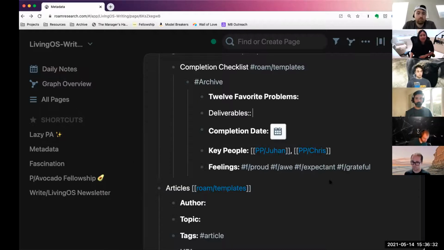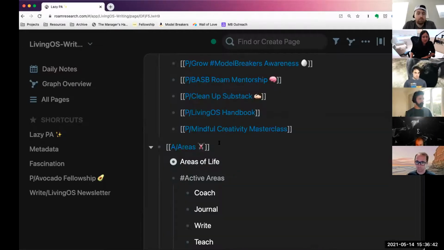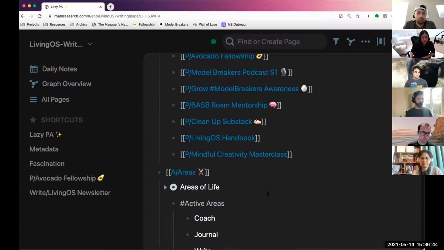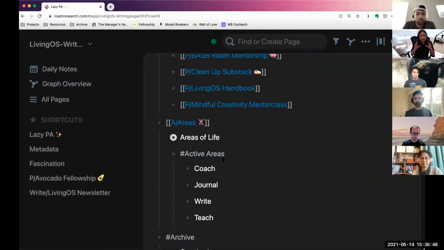Yes, and I know there's a lot of folks here who are really good at smart blocks, so you can find them and they'll take care of you. Okay, so let me go back to Lazy Pod, make sure I talked about everything here. Archive, yeah, so this is pretty much my PARA setup in Roam. Any questions here?